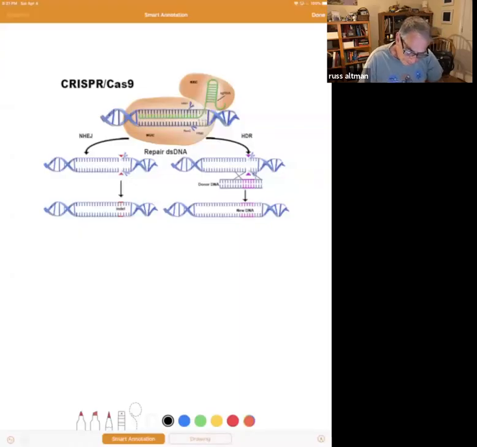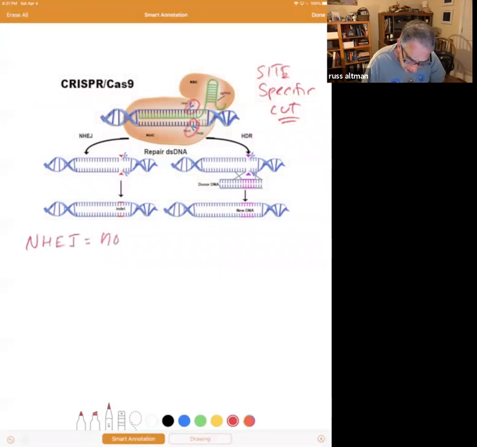So this picture is a little bit easier to see without all my drawing on it. The guide RNA comes into a very specific part of the blue DNA. It is complementary in that region, and there's a cut near the GG. And now you have a very site-specific cut in the genome, which is right where these little scissors are. Now there's two things you can do.